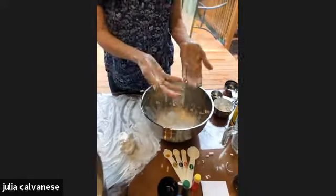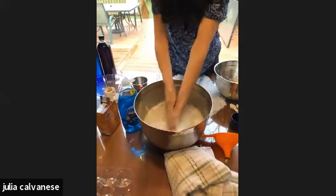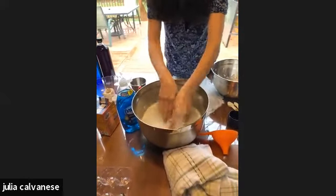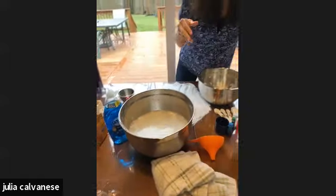And again, to get it off your hands, so easy. This is just soapy water. And your hands smell wonderfully clean.